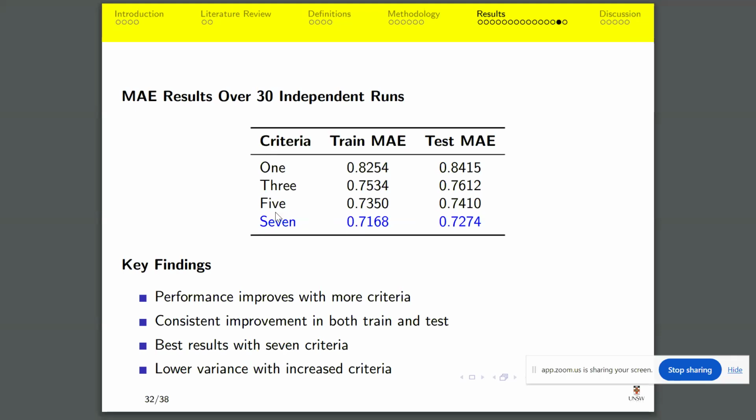We also compare different numbers of criteria, including 1, 3, 5, and 7 criteria, for the TripAdvisor data set. Note that the TripAdvisor data set has 7 criteria for each item.